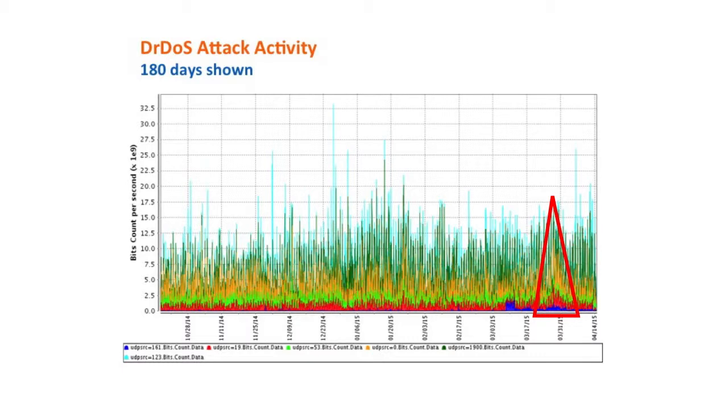So not really a big change. It seems to be relatively stable. We do actually see a little bit of a surge in activity that was relatively recent, I think a couple of weeks ago. It looks like character generator was the bigger contributor, perhaps a shift from SNMP to character generator in this activity. And I think character generator creates a lot of fragmented packets. It will tend to create fragmented packets if done correctly, yeah.